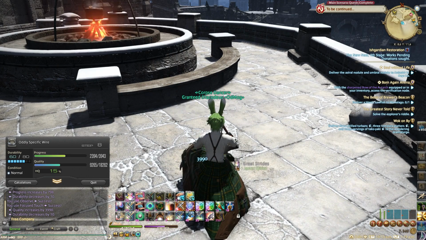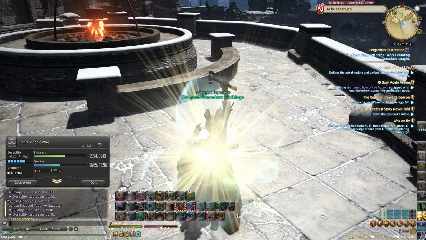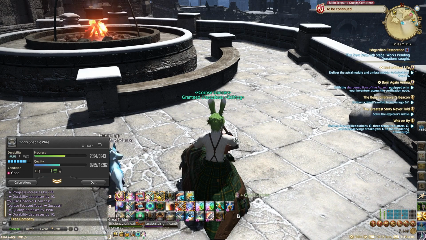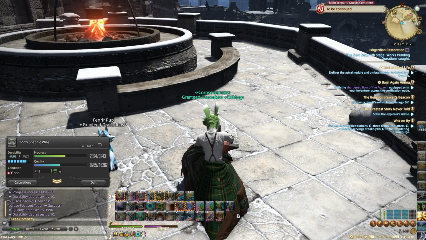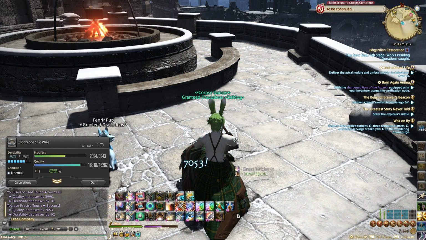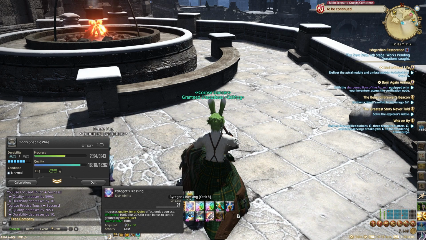Right, so we just repeat this process of using Great Strides. If it procs Precise Touch and you've got Great Strides, use this for the best effect, especially if you've got Excellent Condition. And this is the other ability that I've made really good use of lately, Brigot's Blessing? Brigot's Blessing? Biggest Blessing? Yeah, let's go Biggest Blessing.